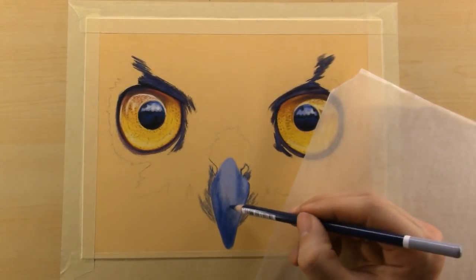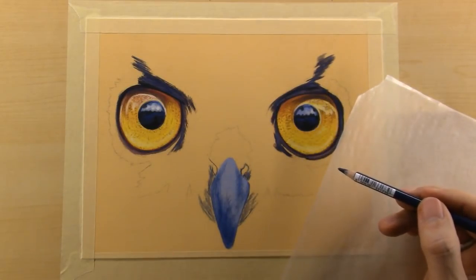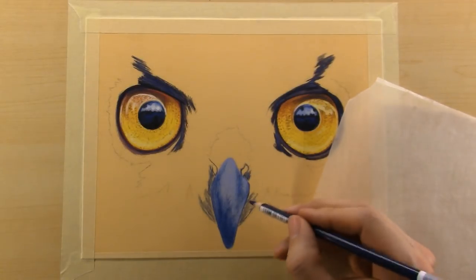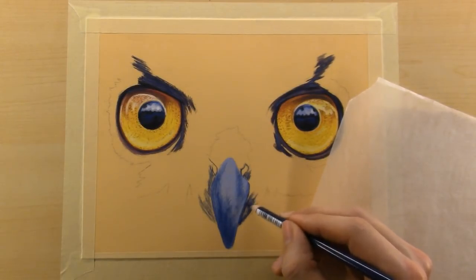All right. So I got a good portion of this beak here mapped out. You can start to see the contours that are occurring here. Now that I have that a little bit clearer, I'm going to darken up this section right here.